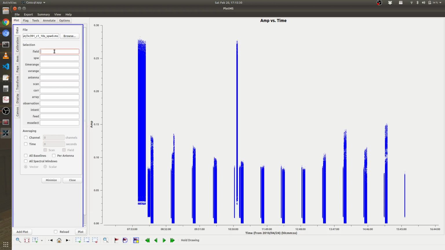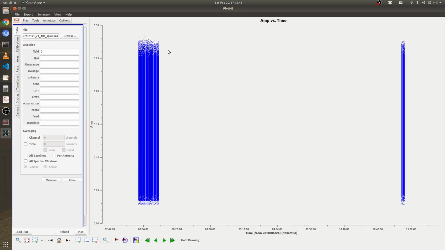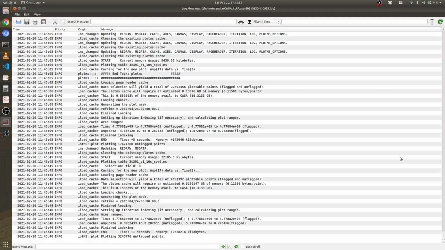So you should know how much RAM your laptop or computer or desktop, whatever you are using, holds. So let's put only field 0. Field 0 was my flux calibrator. I got it again and it will run first.